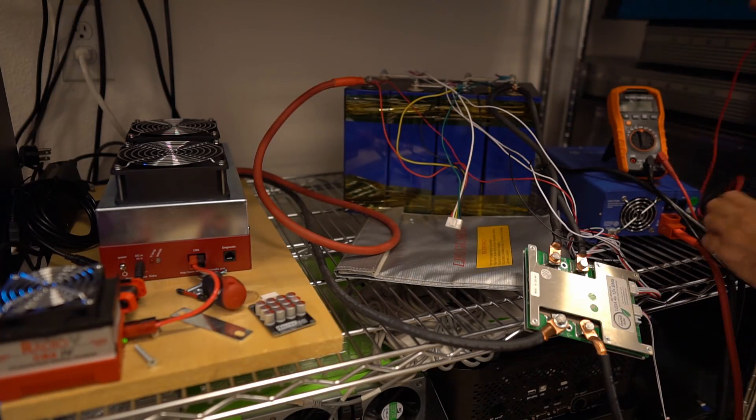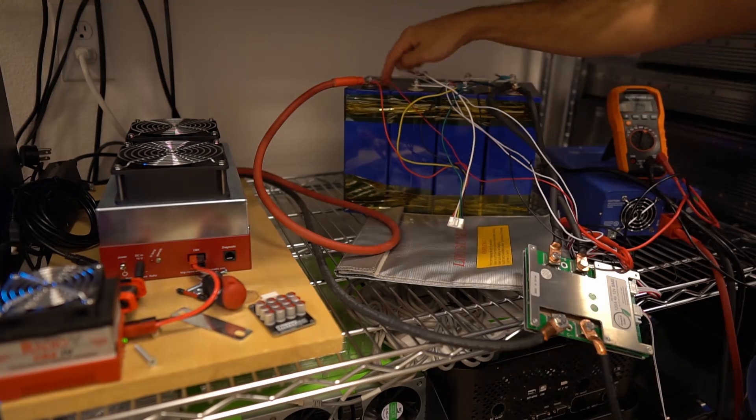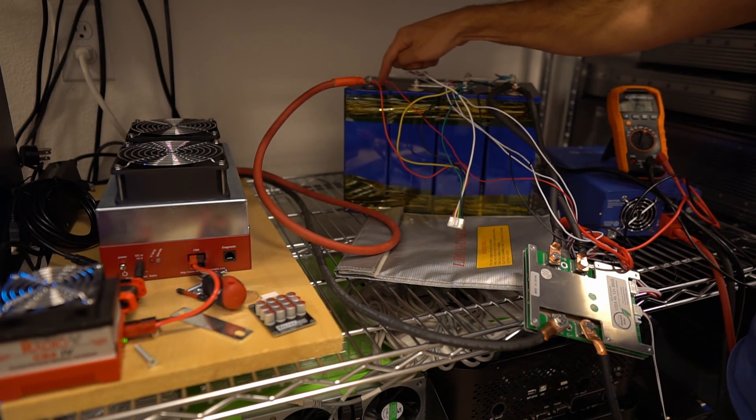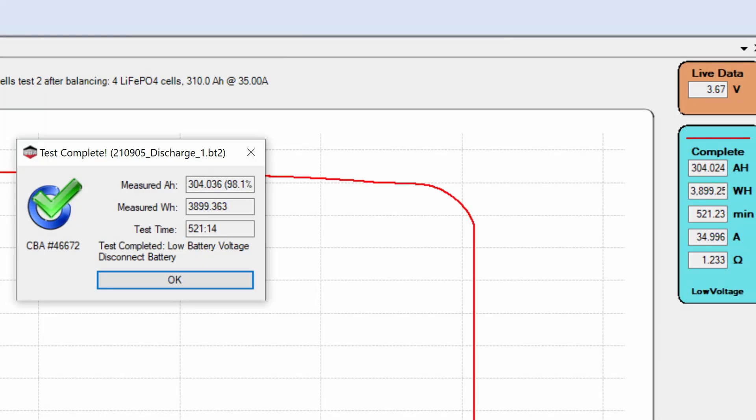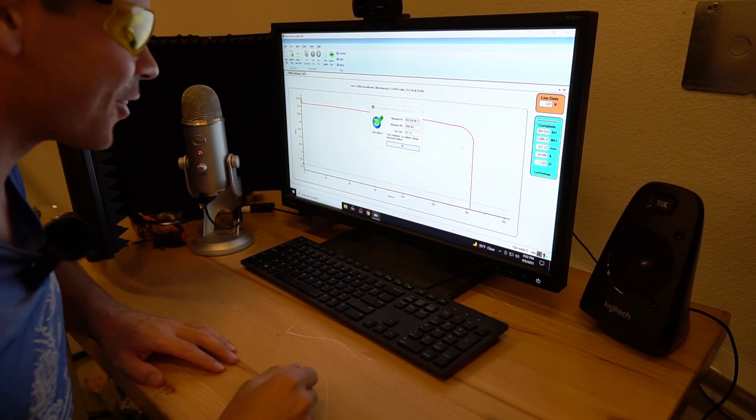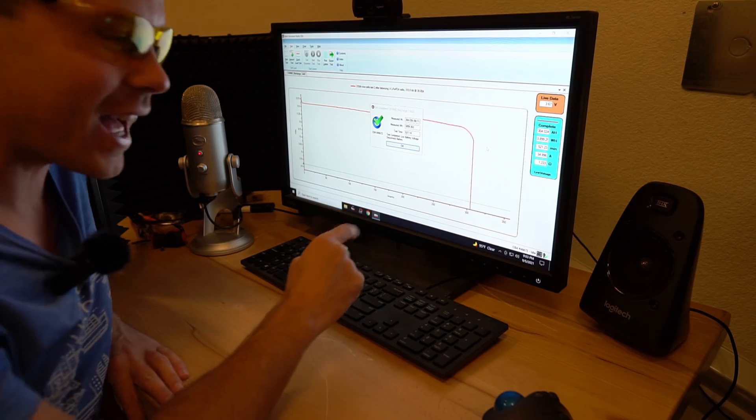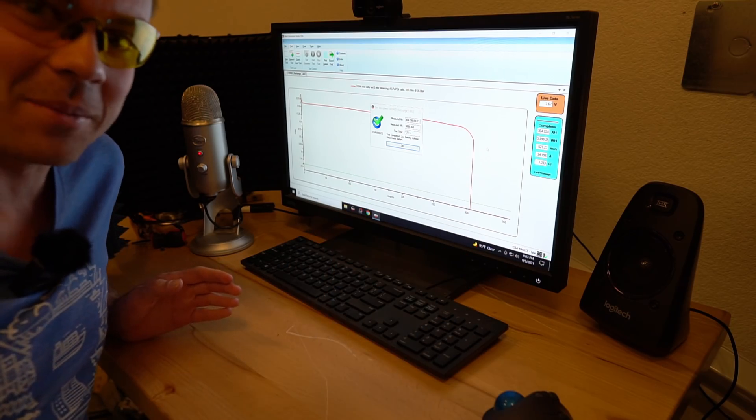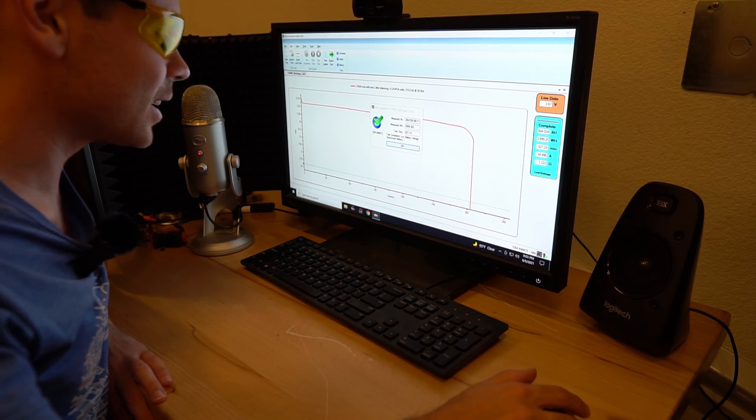It took all day but the test is finally done. 2.9, 2.8, 2.9, 2.7. So this cell was the first one to hit high voltage disconnect and the first one to hit low voltage disconnect, so I'm guessing this has the smallest capacity out of all four. Let's see what the results are: 304 amp hours, guys! That was in my dream last night, I did not make that up. I actually have it on film as proof. How crazy is that? What are the chances that I actually had a dream with that number? My dream was the exact capacity of these cells - 304 amp hours.